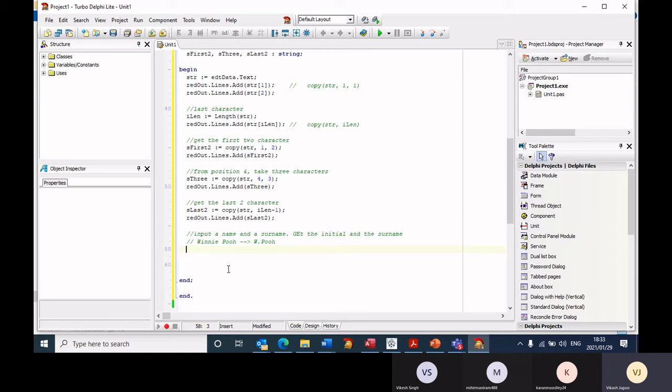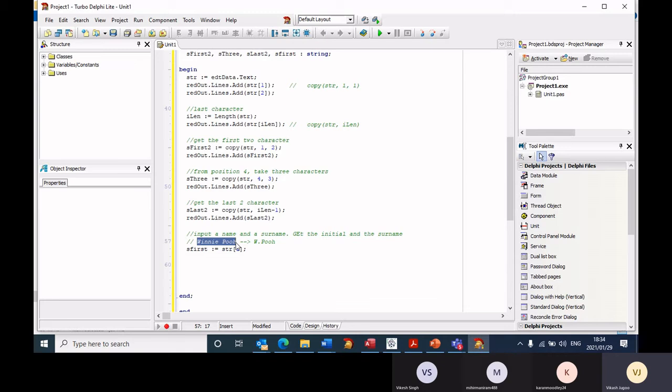Now, to get the first character, that's very straightforward. So I'm going to say first. I'm going to declare the variable now. Let me just write the line to get the first character. Let's go str. Let's do that instead of using copy. And then now you just have to think about this, right? Let's quickly just put in first as a variable. Yes, got the first. Now I want, let's just think about this.